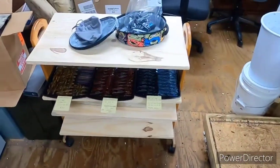I had to make something better to put my baits on, because when I have a bunch of orders going, like this past week, I had like 15 or 16 of those trays full, just laying all around the shop, and it's chaos when it's like that. You can't move because you've got stuff laying everywhere. So I made that, and that'll hold 12 trays stacked up. So that helps out more. I've got to order more because they don't have any of the peg boards or the pegs in stock that I want to use. So I've got to order some so I can put the rest of this stuff up. Anyway, if you live a normal life, you know what I'm talking about when things can get hectic, and that's how it's been the last few weeks.